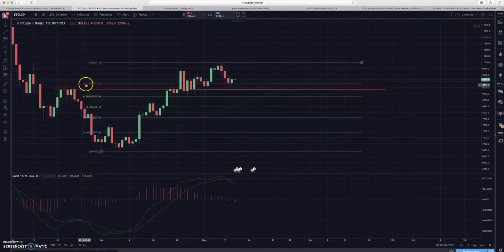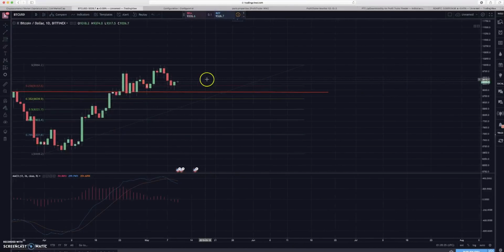So somewhere in between the 0.236 and the 0.382, we would look for some support if we do end up breaking back down. Another alternative is we could consolidate in here and then get ready for a major impulsive move in one direction or another. And if that's how it plays out, then we really do need to hone in our Profit Trailer and PT Feeder settings so we don't get hosed in that situation, because that would suck.